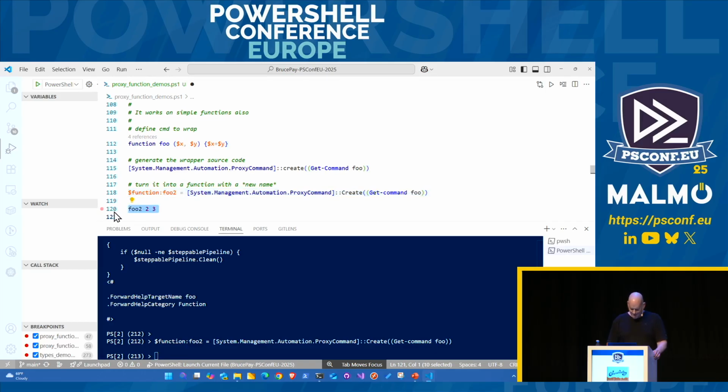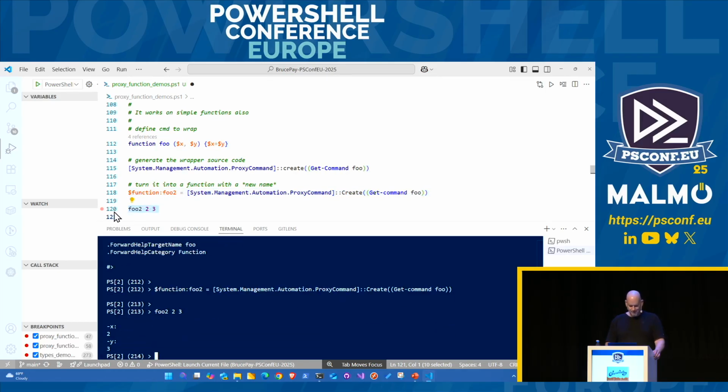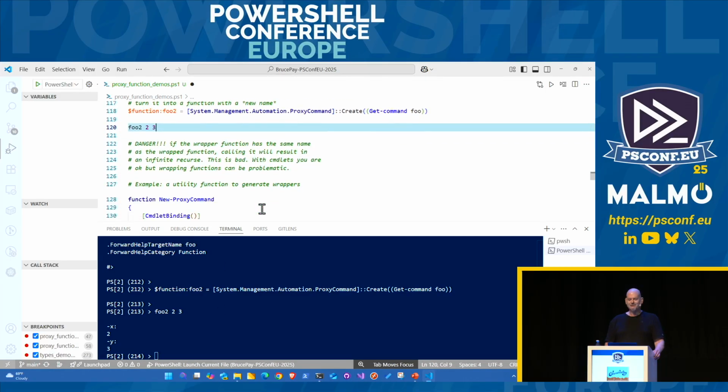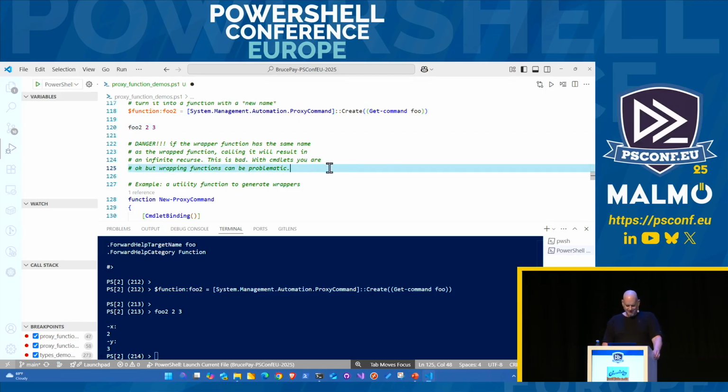And we'll execute it. If you will look closely, you'll see that I didn't call the second one foo. I called it foo2. And this is something you need to watch. If you generate a proxy function that has the same name as the wrapped function, you will be stuck in an infinite recurse, and it will spin until it crashes. Which is not a great experience.